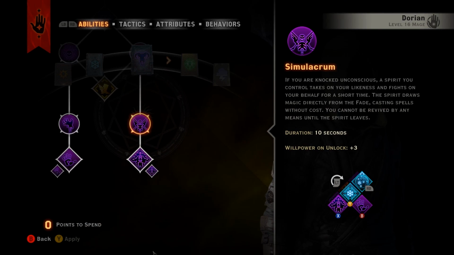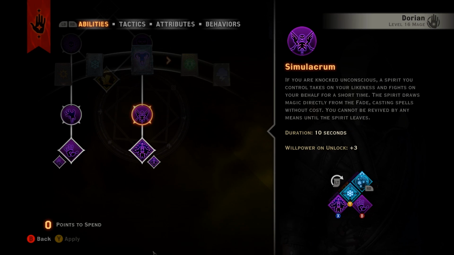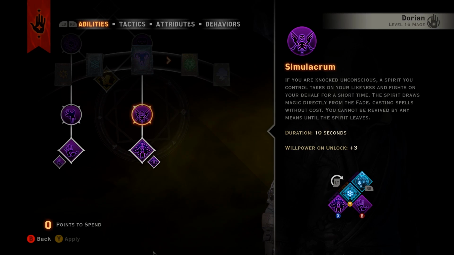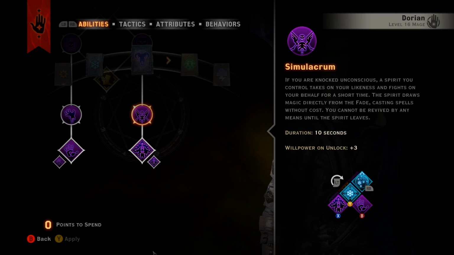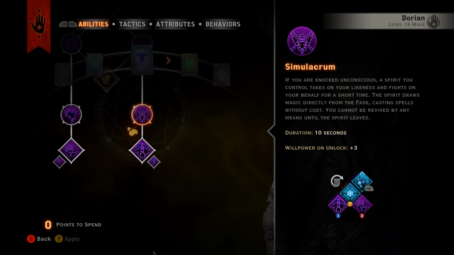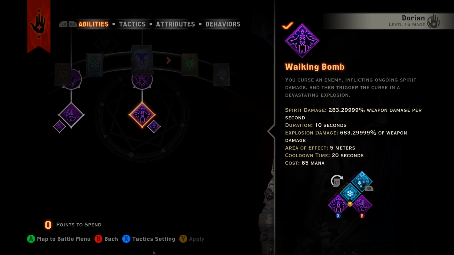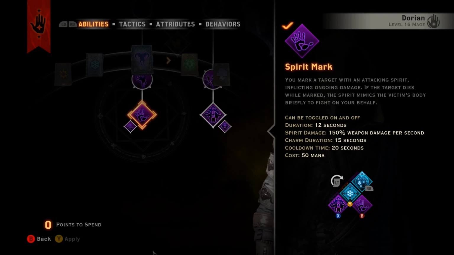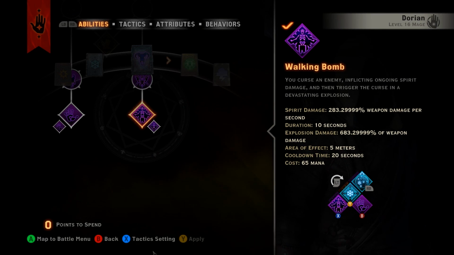Back over here is the Necromancer Simulacrum. I think that's about as close as I'm ever going to get to pronouncing this right. This is a pretty interesting passive that basically gives you a short life after death to continue casting spells if you are knocked unconscious in battle. And down here on the bottom right, Walking Bomb, you curse an enemy, inflicting ongoing spirit damage just like the Spirit Mark, and then trigger the curse in a devastating explosion.